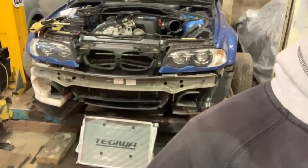We can actually affix this with fasteners on the radiator. I've just lined it up now, and the top and bottom ridge of the radiator, we can actually fix this properly. So I did actually get a fitting kit with it as well. The Spal fitting kit's a bit posh. It's got like metal runners and stuff.